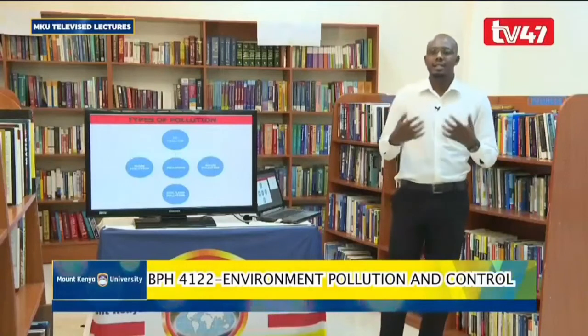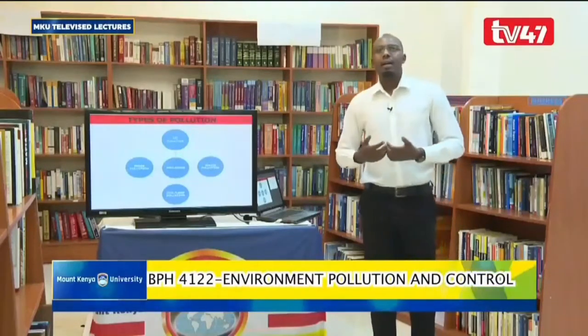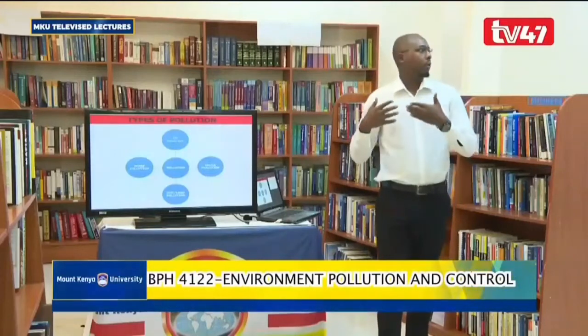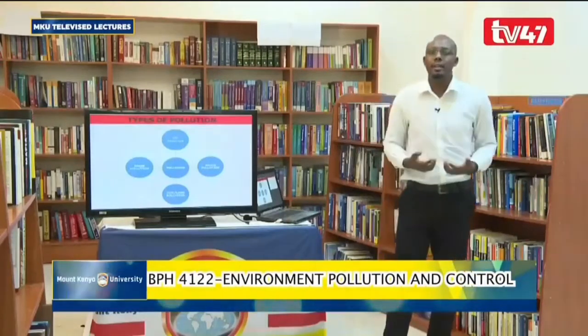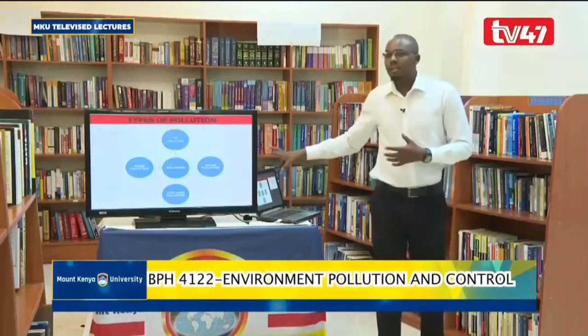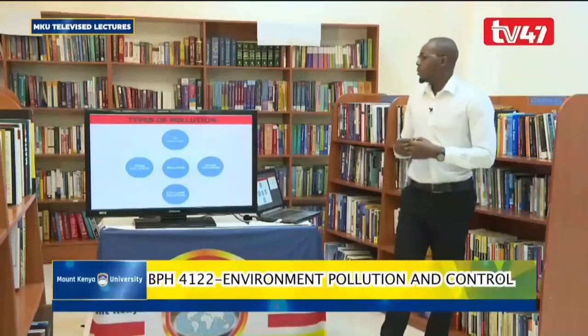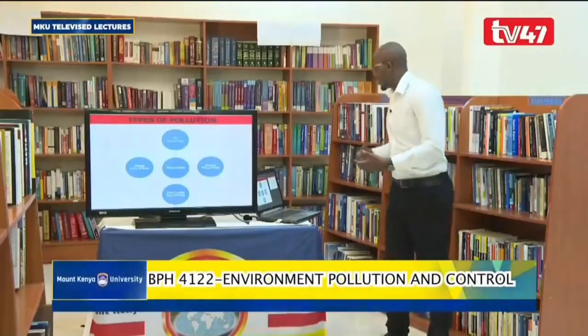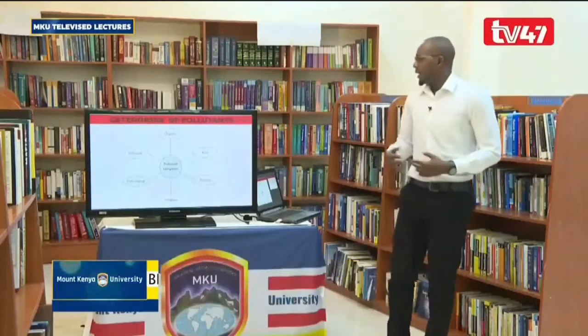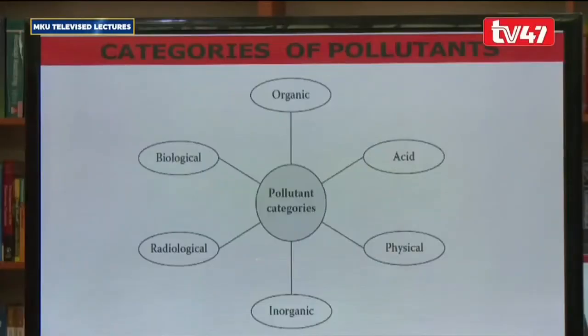Now, the pollutant, as I said, is any substance that can cause detrimental effects on any organism or in the ecosystem. So all these have an interrelationship. One form of pollution affects the other type of pollution. Pollution has an effect on the environment. The pollutant itself, as we defined it, is any substance, and the substance can take different forms or categories.